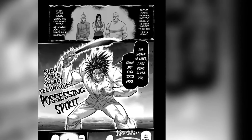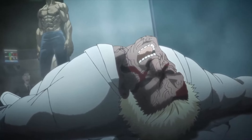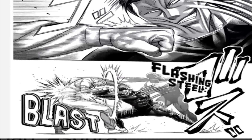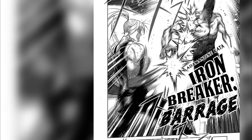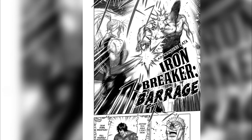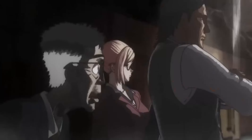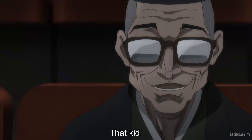Unfortunately for Six, quantity does not outweigh quality, as Long Min and Ranjo are practically footnotes in the story, Agito is more of a practitioner of Formless Style — a descendant art of Niko Style that only shares a couple similarities — and Kiryu mainly practices Koei Style. That said, Six was able to produce one student whose Niko Style rivals Oma's own: Fei Wang Fang. Oma, though, is the one to bring the Niko Style into the eyes and minds of hundreds of thousands of people across the world, and help Baki on Netflix bring a resurgence of interest and appreciation for martial arts anime.